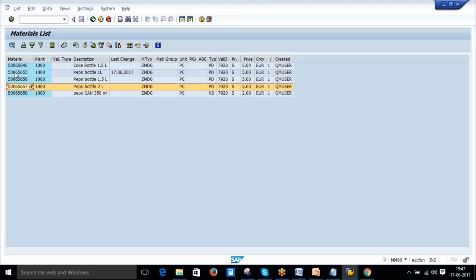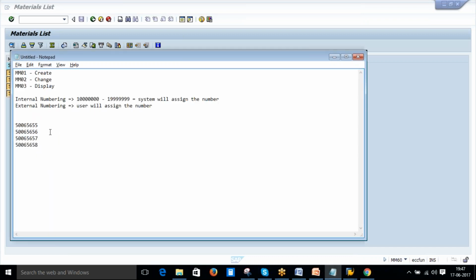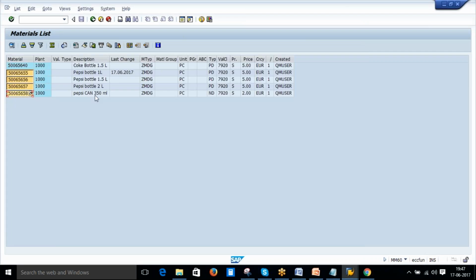Now let's say these 4 materials have different in-house production times as of now. I'll note that down. Okay, let me take one by one.